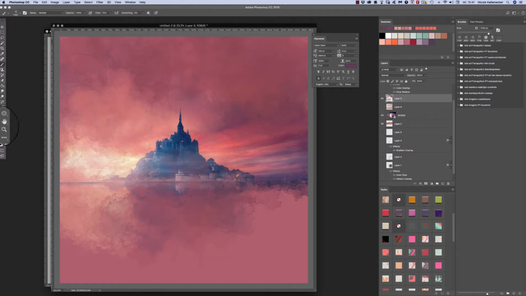So, and you see there is a lot of pinkish. Maybe we should change again the background color, that it's not that pinkish when we have here a darker. Okay, press X, pick on the blue of the church on the hill. This is, I think, how is it called, St. Michael in France, and it's just in the ocean, in the sea, an island, and on top of this is this church.